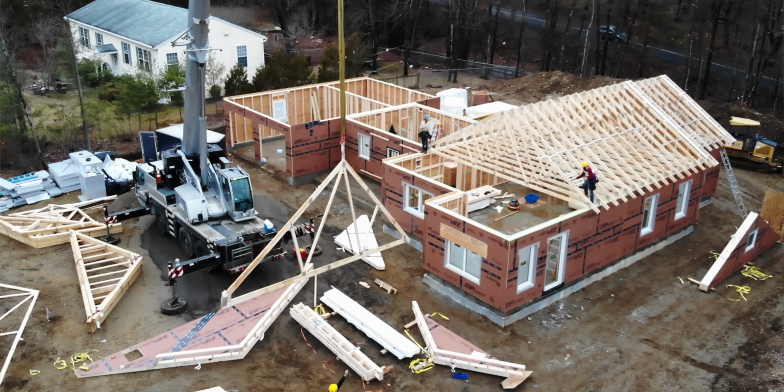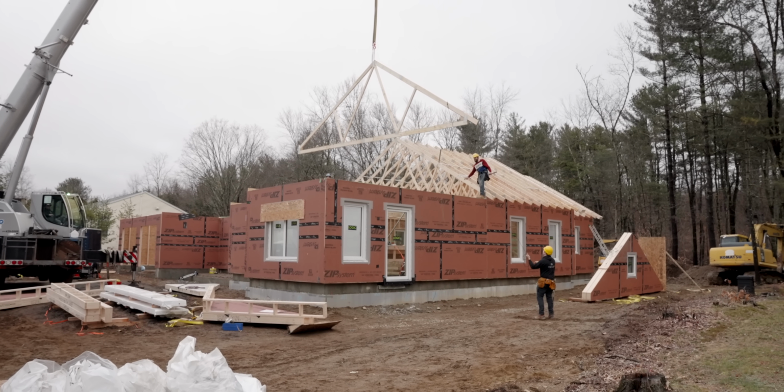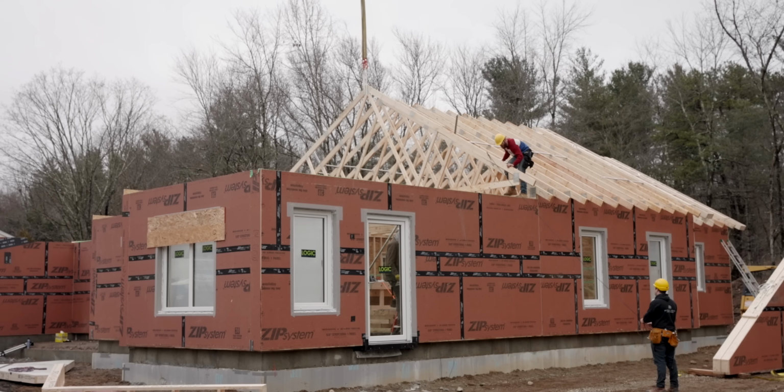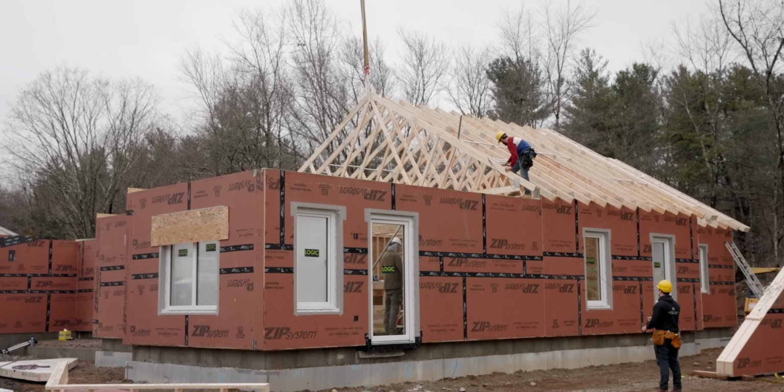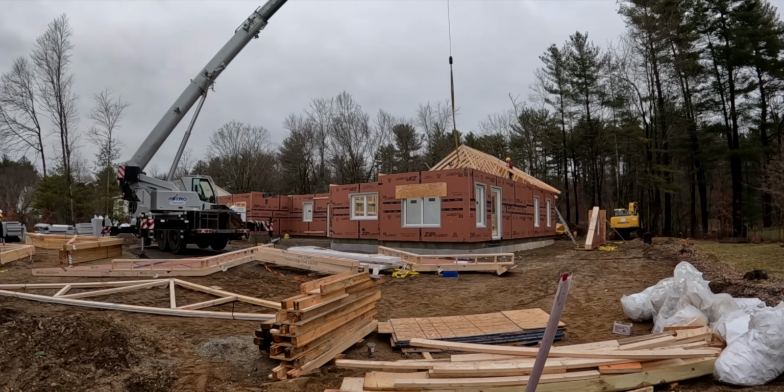When I had the factory tour, Jay Lapel, who runs the factory, was playfully teasing me for not getting the insulated roof panels instead of going with standard trusses. We did that to save on costs, but I get why he was pushing that after seeing the assembly. The insulated roof panels are assembled just like the wall system, so it's much faster to finish out the house versus having to set so many individual trusses.